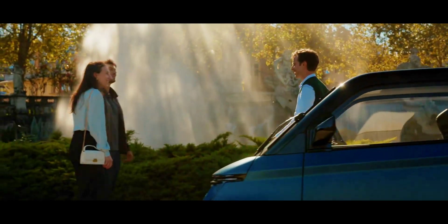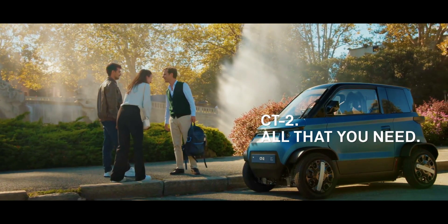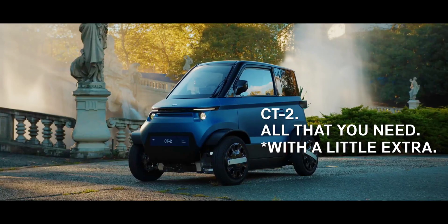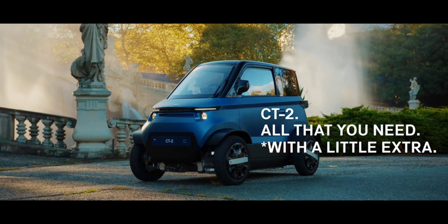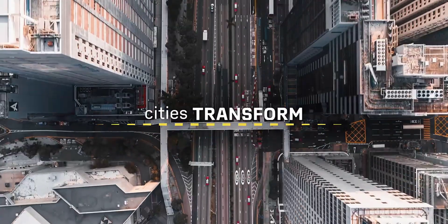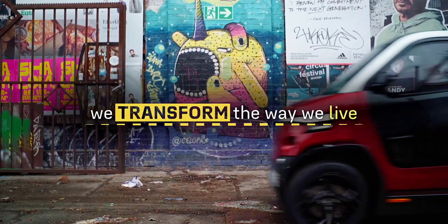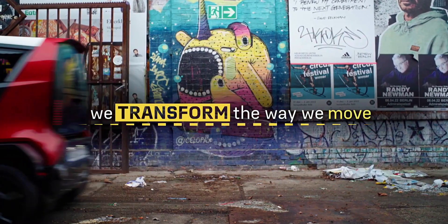This isn't the world's first foldable car, as some overly enthusiastic media outlets rush to call it, but it is an adaptable, all-electric small vehicle that promises to bridge the gap between microcars and regular passenger vehicles. In the process, it promises to solve a string of issues city dwellers are struggling with, from pollution and rising fuel prices to the need to not depend on public transport and have independence.